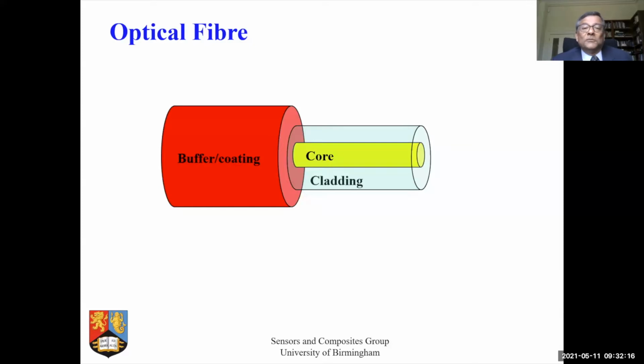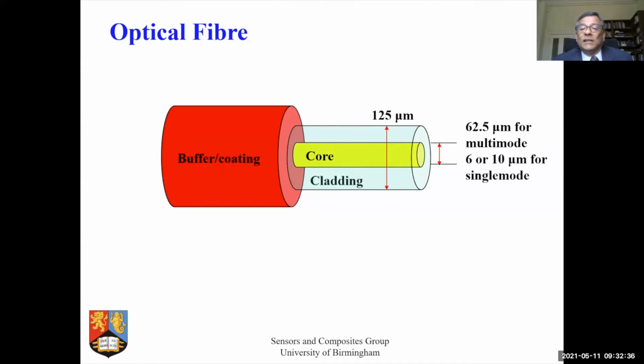So I think we'll start with saying, what is an optical fiber? It consists of a core and a cladding. This can be a continuous silica rod, surrounded by silica cladding. The diameter of a telecom's optical fiber is 125 micrometers. The core diameter varies. If it's single mode, it's pretty small, between 6 and 10 micrometers, and that means this single mode fiber can only propagate one predominant mode of light down the core. In multi-mode fibers, the core is significantly larger, and therefore it can sustain a larger number of modes in the core. The overall diameter is 250 micrometers, and that includes the buffer or protective coating used over the cladding. This generally tends to be a polymeric coating. It can be an acrylate, polyimide, or silicone.